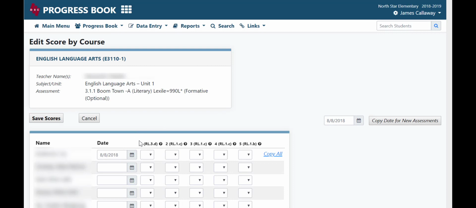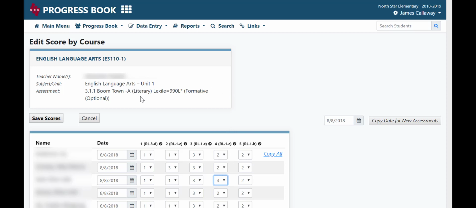All right. One of the other features for bulk edit is you can enter the grades for the top line, the very first student in the line here. And then you can select copy all, and you can copy that grade, that first line, to all of the students, and then just change student grades as you see fit. So I can go through and change the grades appropriately.